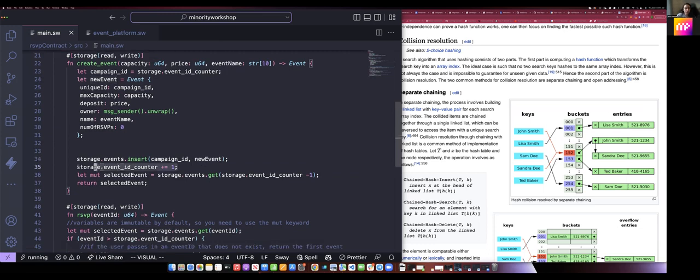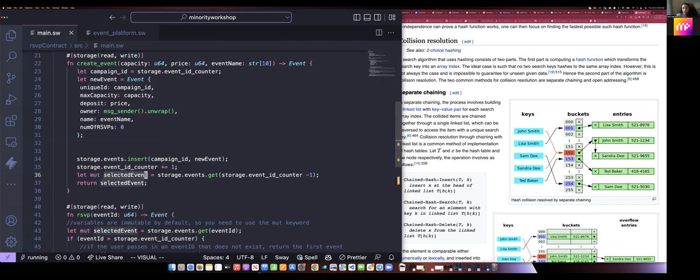Then we go ahead and increment our counter because we don't want 2 events to have the same unique ID, obviously. And then finally, we want to return our actual event. Because we've already incremented our counter, we're going to go back 1 index and then return that. So we say let mut. This mut keyword is something that might be new to you guys. All variables are by default immutable in Sway. And this goes along the lines of type safety, offering the most safe environment for blockchain developers where you don't do anything unintended. So you have to explicitly say when you want to have a mutable variable. The way that you do that is with this mut keyword.